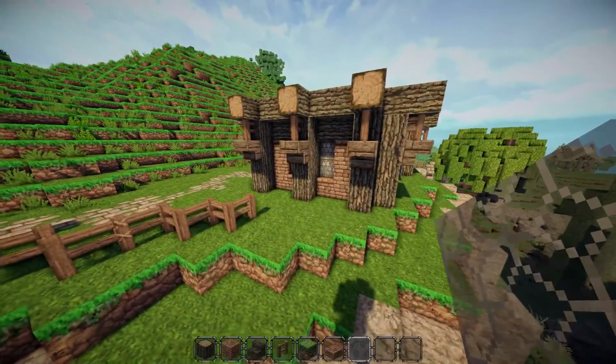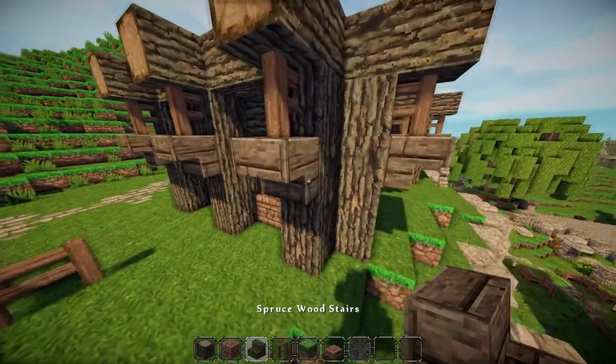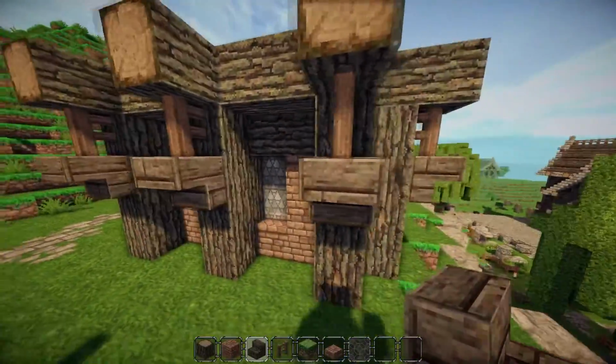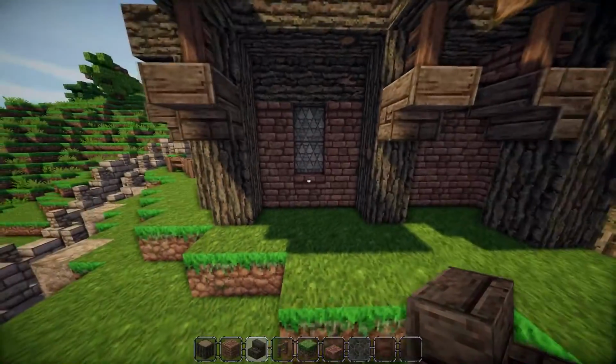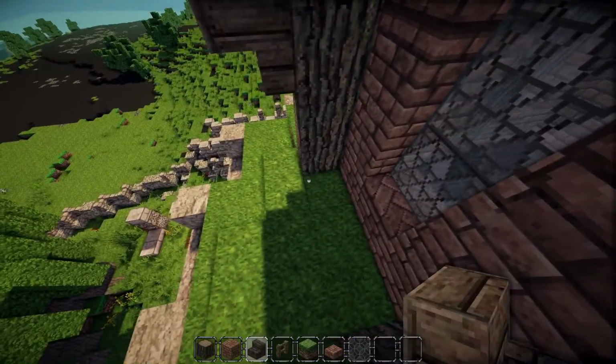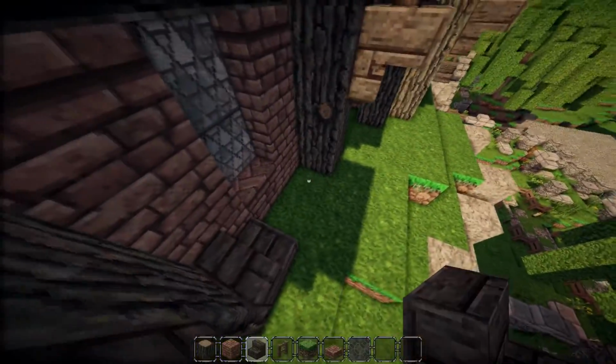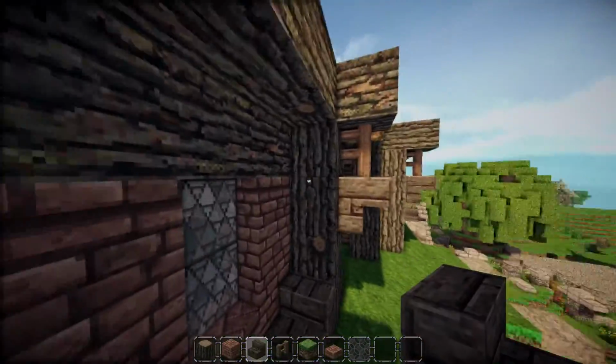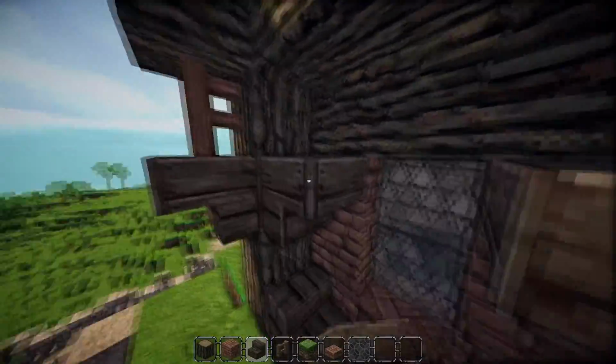So if you want to detail your walls just a little bit more, we can do one trick. So I'm going to save this wall for last, and we're going to start with the 3 gap wide ones. So it's going to be a bit of a Hobbit style effect. So we're going to grab our spruce wood stairs, place one of these in each of the corners on the bottom, and then as we move up, we'll do 2 like this, so skipping 1.